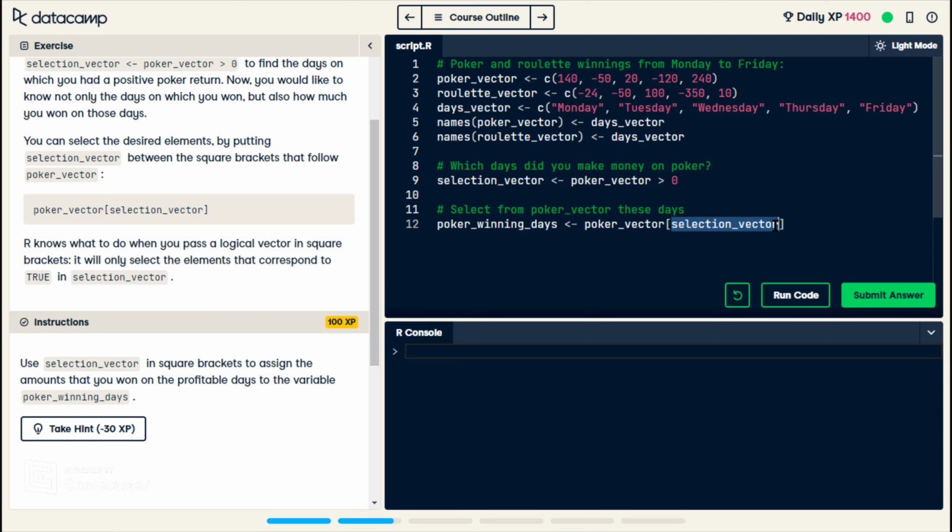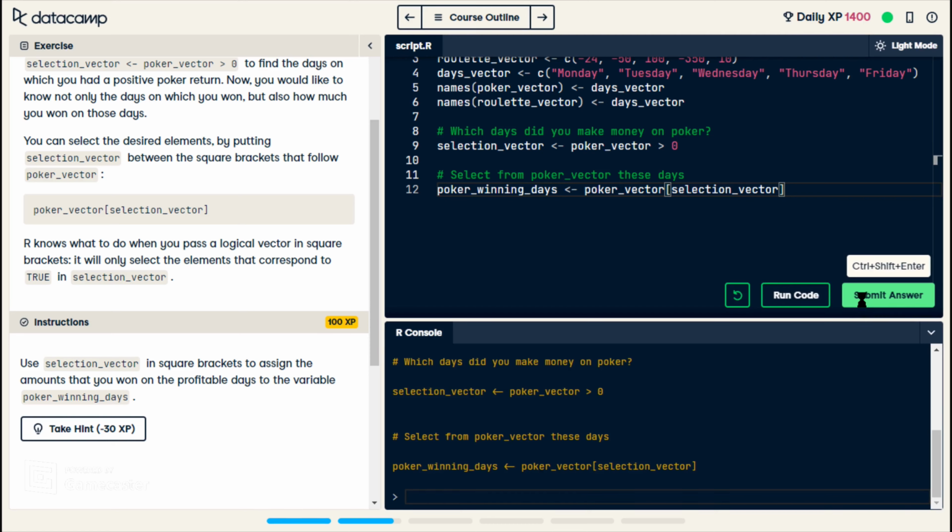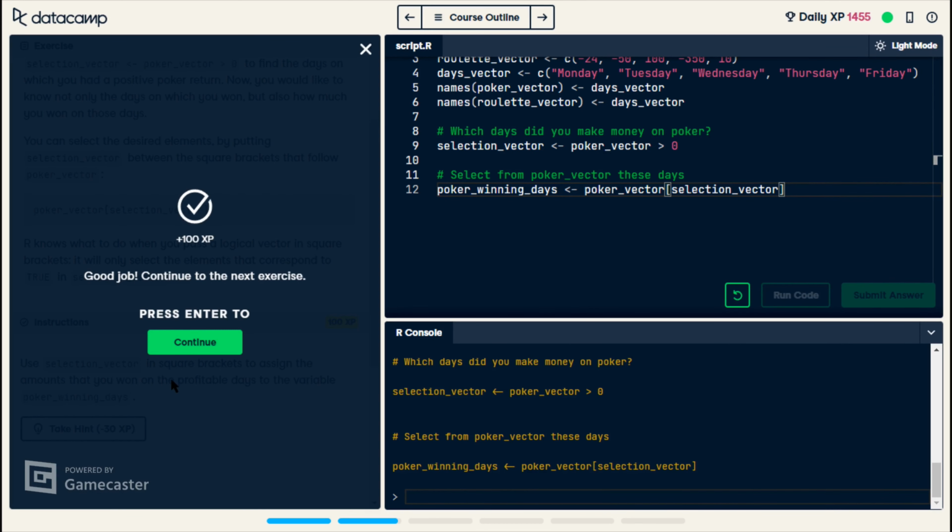And we're passing in a logical vector, which is a list of true and falses. The way I understand what it reads this as is if you were to put equals true. So it's only caring what's in the selection vector if it's equal to true. But because R automatically does that, we don't have to put the equals true. Alright, correct. Great job. Continue.